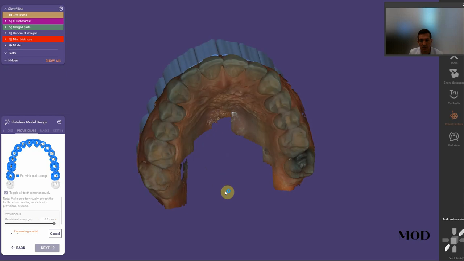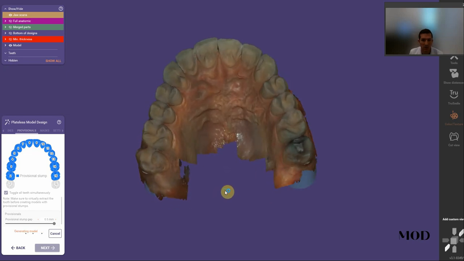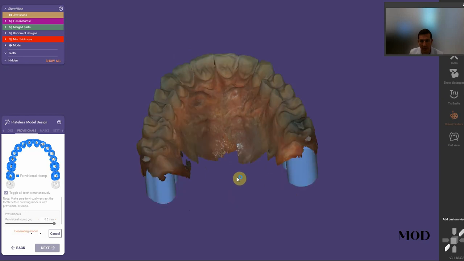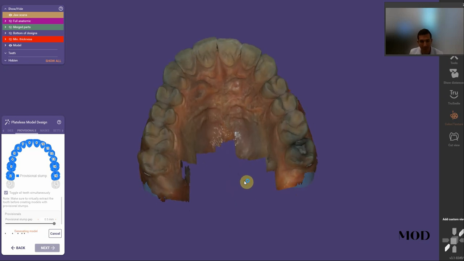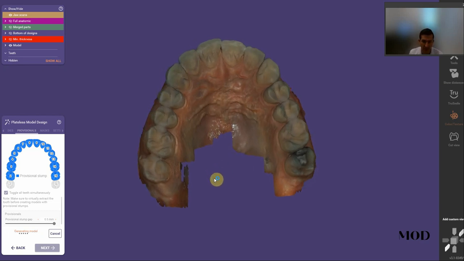Luckily, Wally sprung for the nice RAM on this computer, so this should be pretty quick. It'll give us our model, and then we'll be pretty much done with this. It usually takes about 4 to 5 minutes to run through this process per case, but it'll definitely save you lots of time on the back end as far as having your wax ups be a lot more accurate, and you're not spending tons of time freeforming model data to get the teeth digitally prepped.